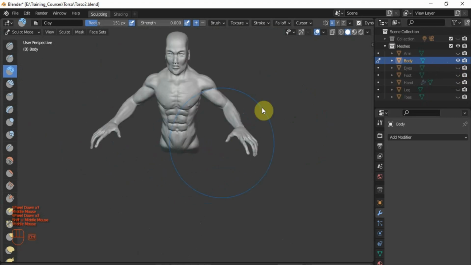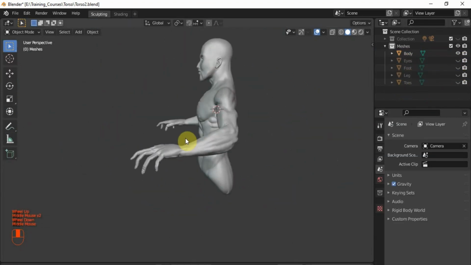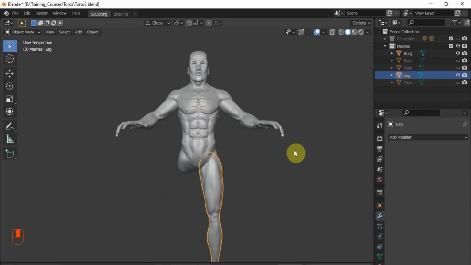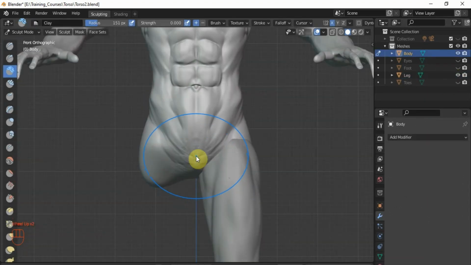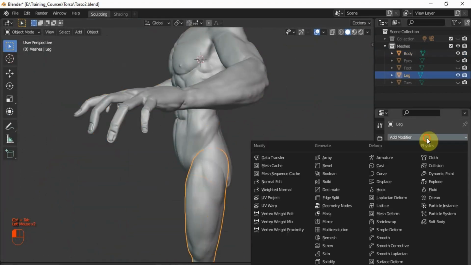Never stop working with reference images, guys. It is important. It really improves my sculpting, and it gets better each time. I actually redid this a few times just for this process, and you'll get better each time as long as you pay attention to it.